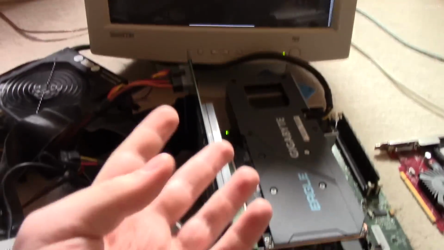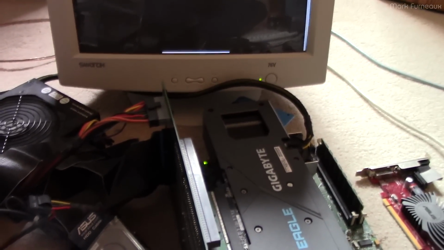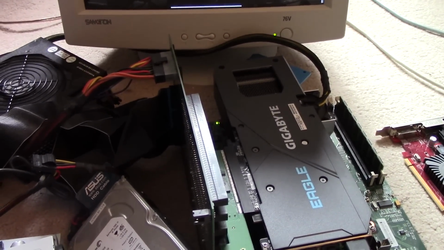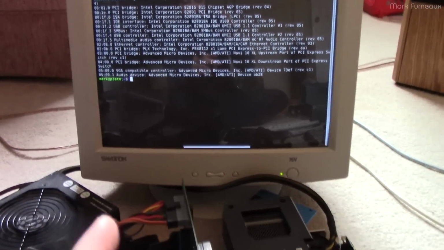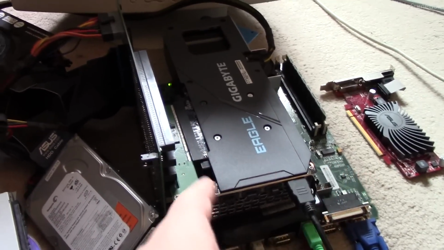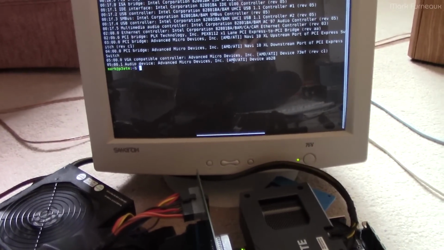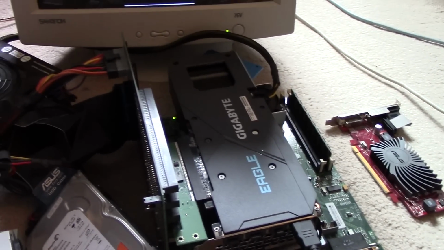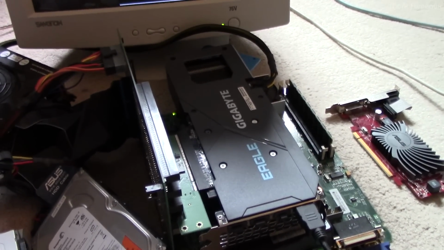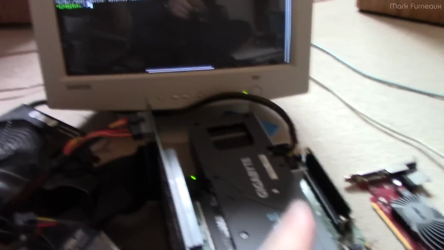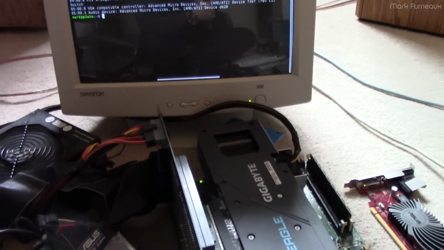I can't play video files or anything like that because it's all going to get done by the CPU, and it's going to be horrendously slow. So what I'm going to do right now is shut it down, and I'm going to swap this card for that card, and that will be more of a true-to-life showing of what this could be like if I spend a bit more time on it. So let me swap that around and boot it up. I'll save you that whole process.